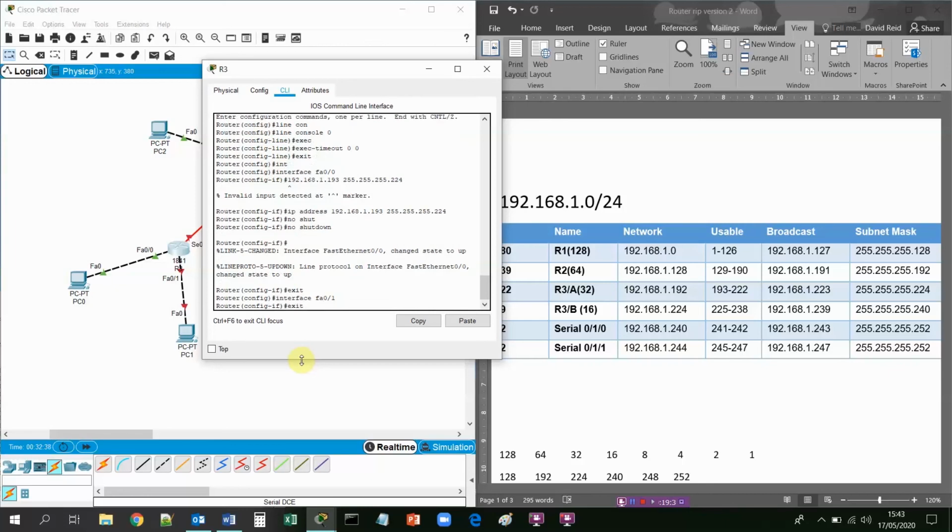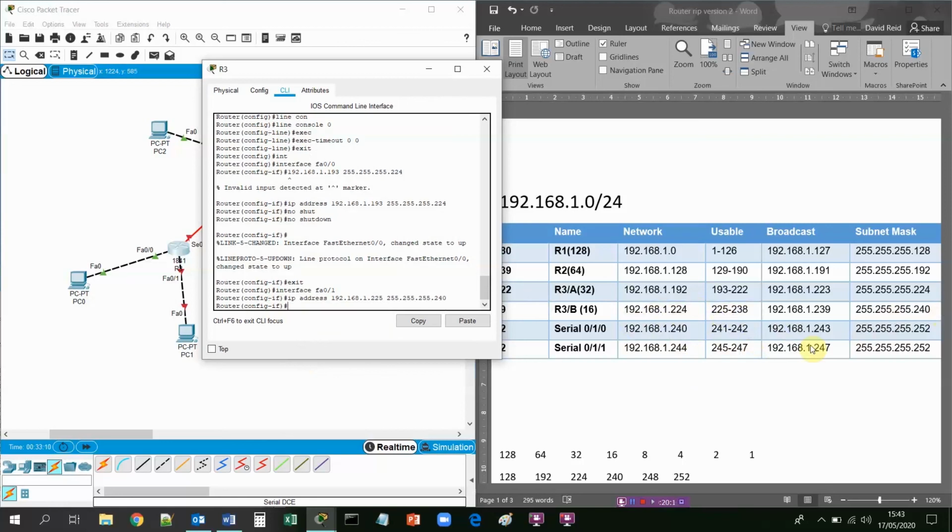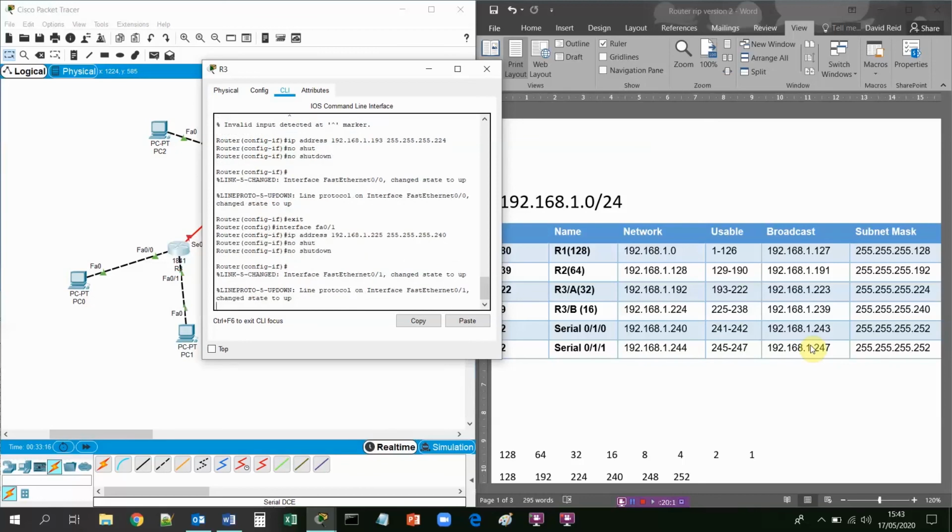And then the IP address we're looking for, saves a bit of time, is on here, and the router's address will be 225, as we're in this section here, and space, and 255.255.255 dot, and what's the 240? No shut. And then that's that one up.